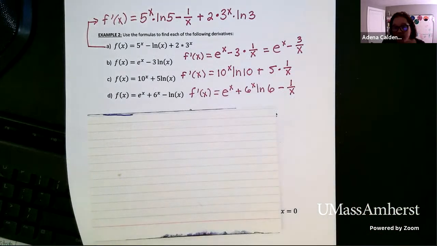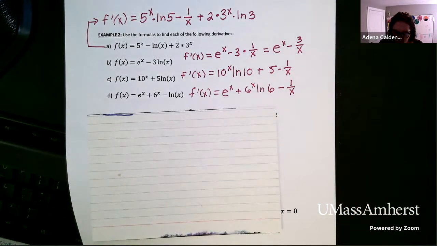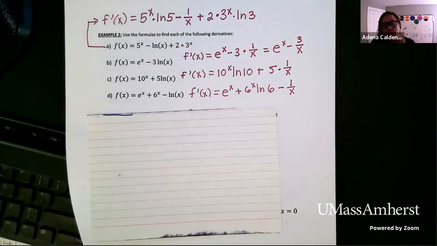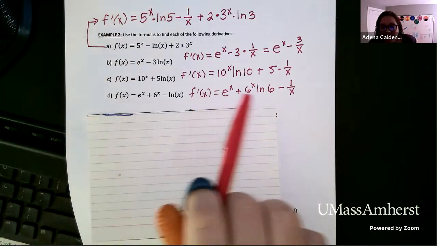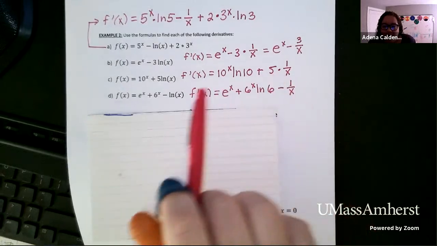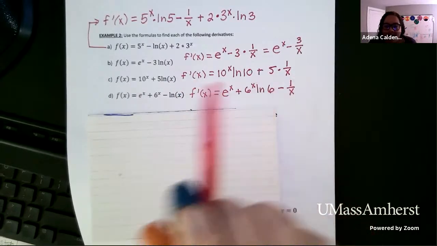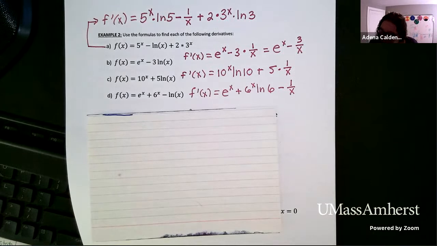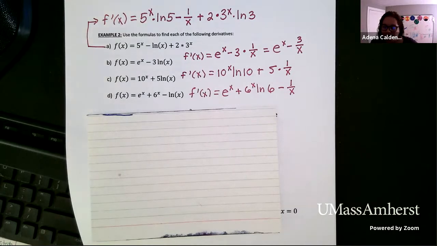The more we practice writing out the derivatives for these types of functions, the easier it'll be as things get harder, right? So knowing these types of derivatives really well is really helpful once our functions start to get more complicated. So I just want to remind you, this is really important, that this derivative function is there to tell us the rate of change at any point. So if we were to plug in x equals 1, that would be a number, and that would tell us how quickly the function is changing at 1.